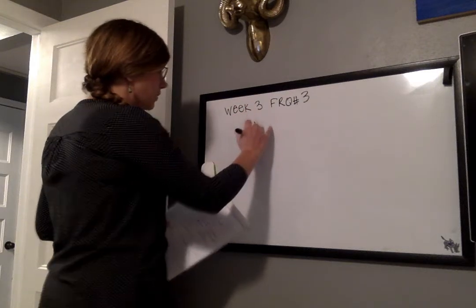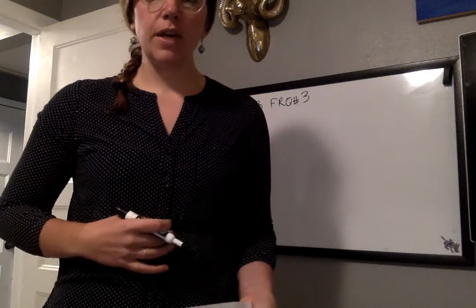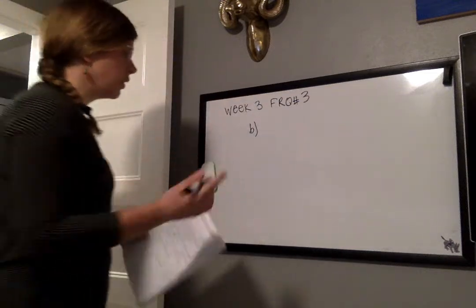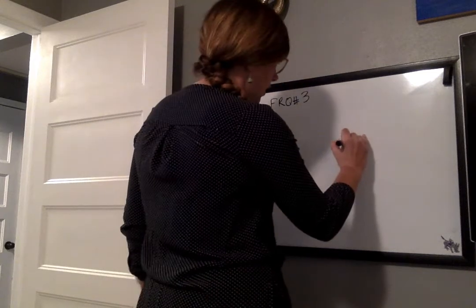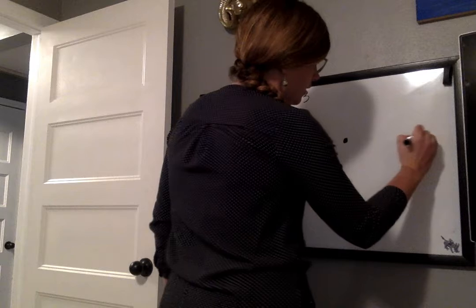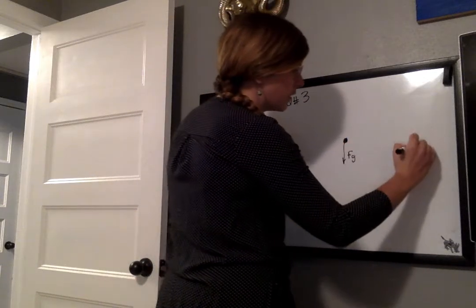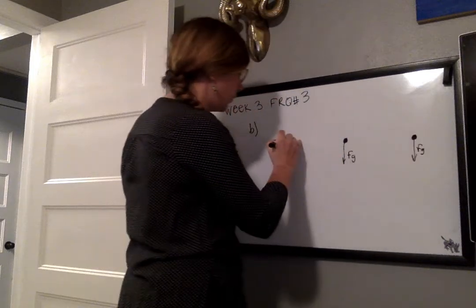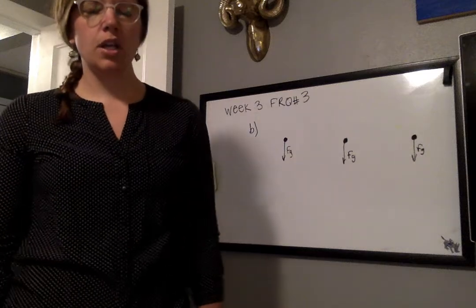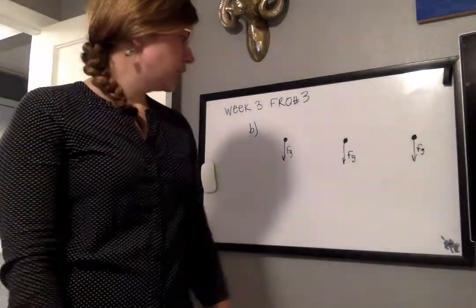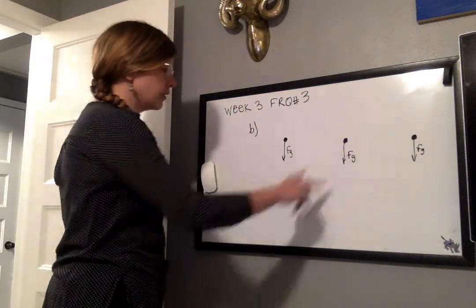Part B, you need to draw some diagrams. So again, you're not drawing diagrams on the AP test, but you might need them for your explanation later. So make sure you know how to draw them as well. So here, first situation, second situation, and third situation. Let's start with the second one. Let's start with the force of gravity. Force of gravity is never going to change. These arrows should all be the same. You're on Earth, it's always going to be mg. Your mass doesn't change unless you eat too many cookies, and g will always be 9.8 unless you go to another planet. So those are always the same.